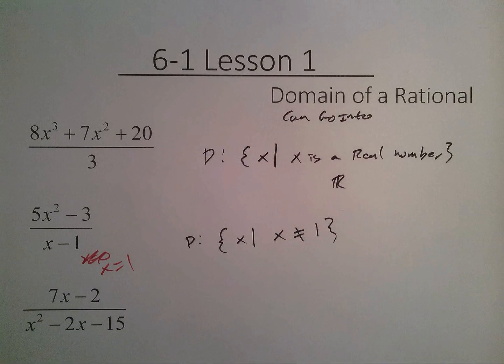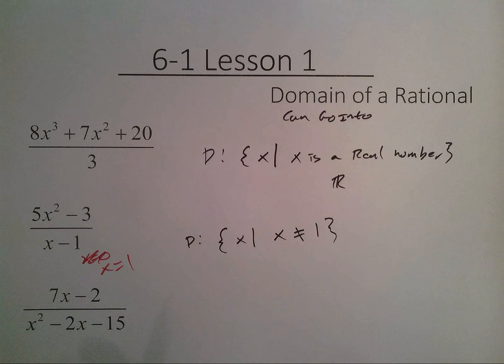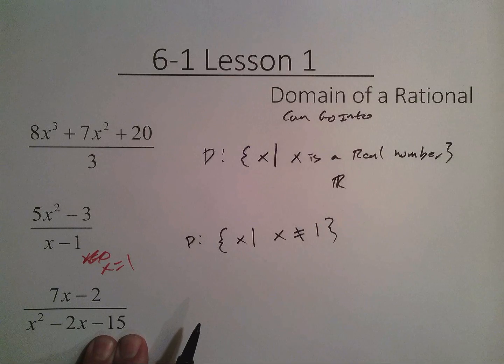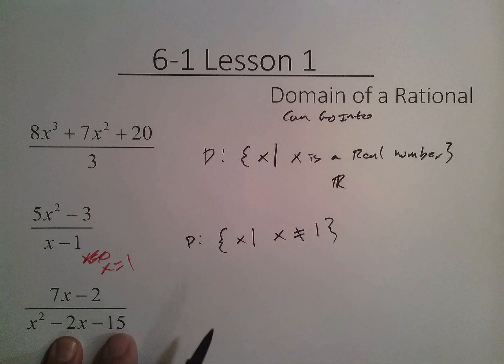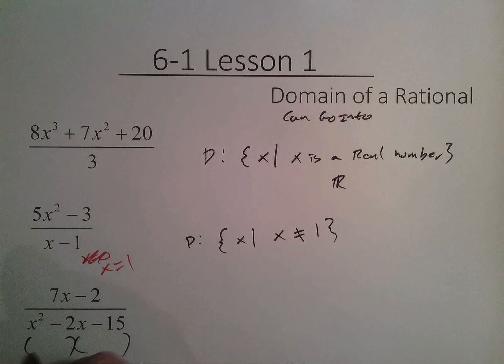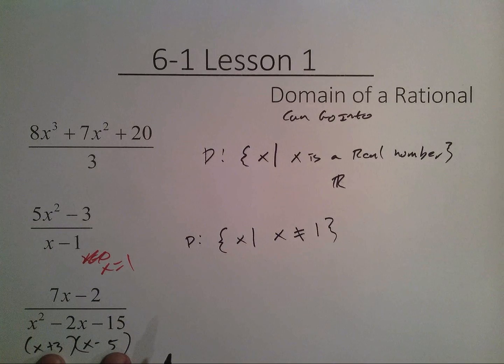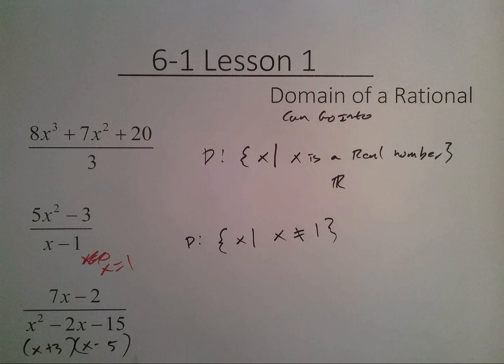See? Quite simple. And then for our last one, this is something we should probably factor. So if I do my list, what multiplies to be negative 15 and adds to be negative 2, I think that's going to be negative 5 and positive 3. So x plus 3, x minus 5. They multiply to be negative 15, they add to be negative 2.